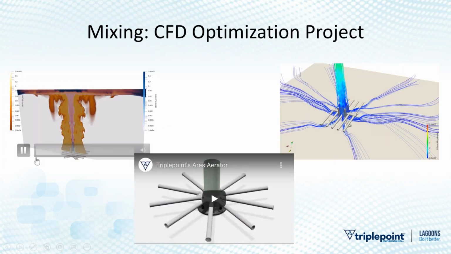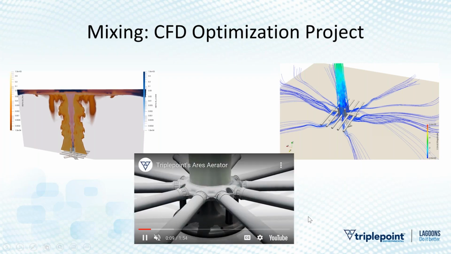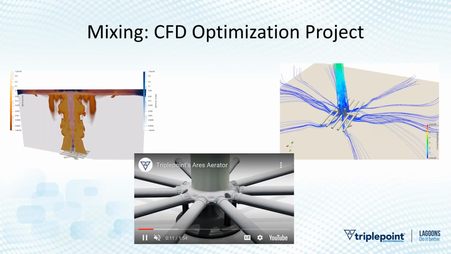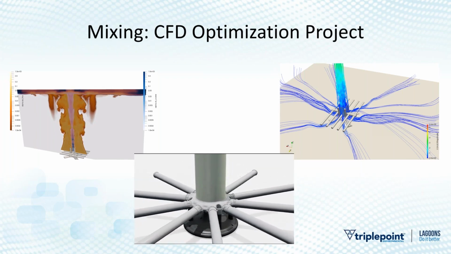Something that we're trying to do right now, this is kind of an ongoing real-time effort, is we're trying to utilize computational fluid dynamics, kind of computer modeling, to figure out how do we make our devices better, how do we optimize lagoon system design, where we place our aerators, try to identify why there might be short circuiting, figure out where we want to add baffling. So this is something pretty unique that we've been doing, and what we like about it also is that it actually shows the mixing that I've been kind of blathering on about in a modeled standpoint.